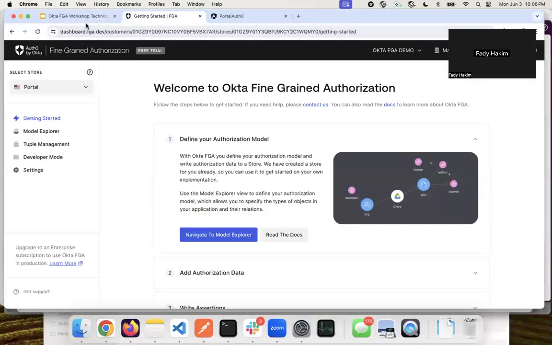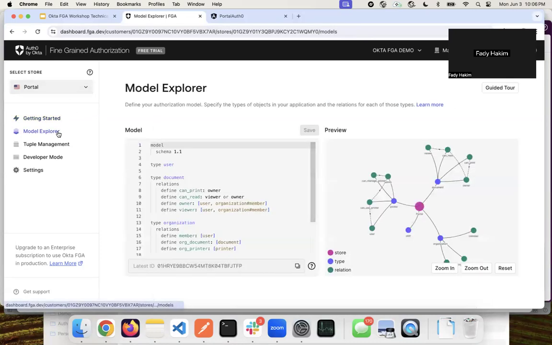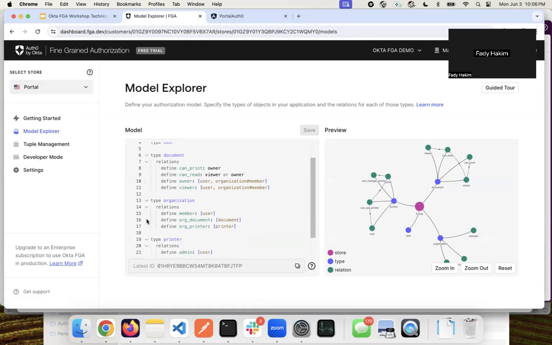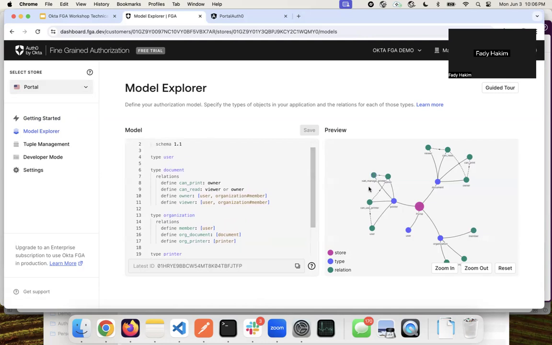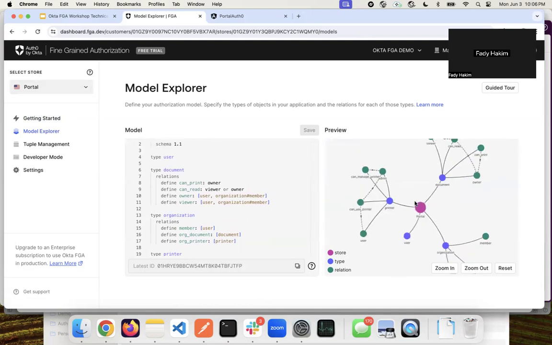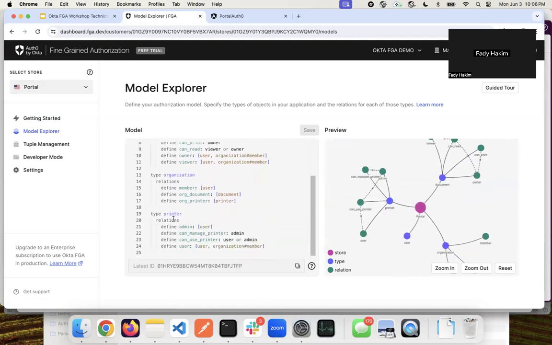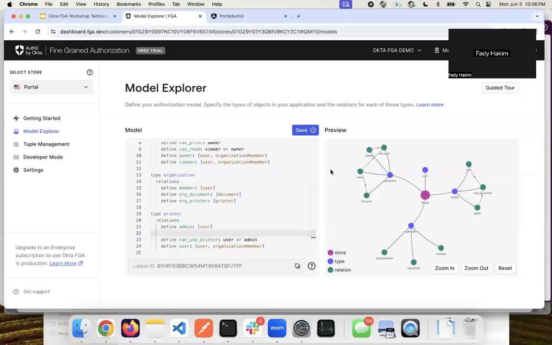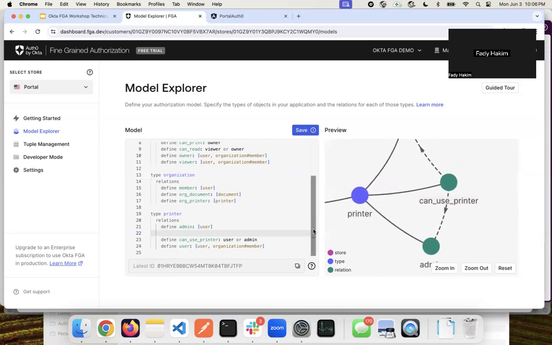So if you go to dashboard.fga.dev, you can create your environment, and you can see here, the first thing I did is I created my model. So this is the model we discussed during the call. And the nice thing is, every time you change anything in this model, it will be reflected immediately in a preview. So if I come here, for example, under printers, and I remove the can print permission, you can see it immediately gets reflected inside my view here.